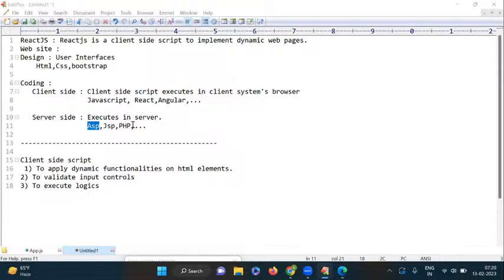You got it. And due to that reason, most of the logic in web applications we implement with client-side scripts only. Is it clear?